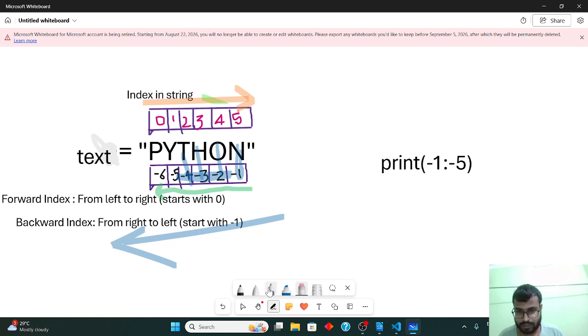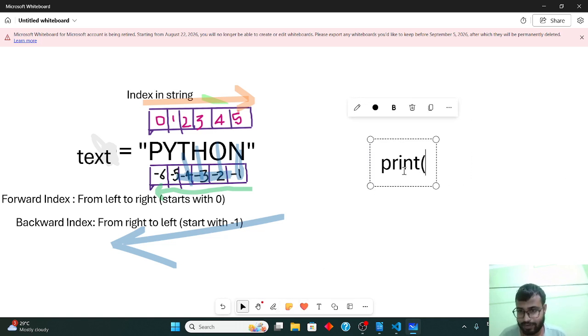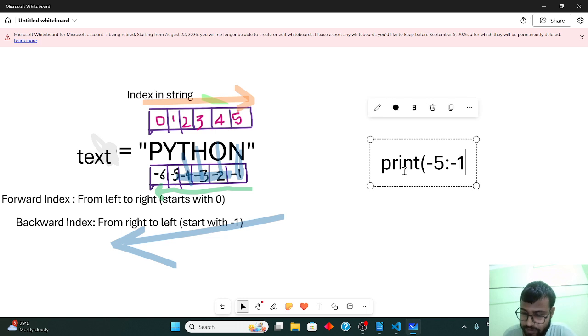So this is the method you will be writing here. You will write the negative number first, -5 to -1. Basically it will follow negative index, but first of all you will write the one which is greater in the negative. So -5 is more negative than -1. So you will follow this path, and it will go from -5 to -1.